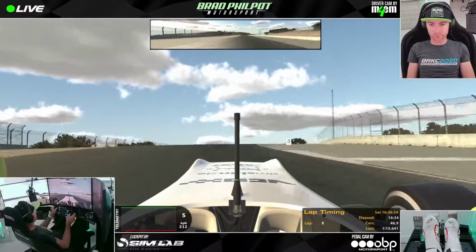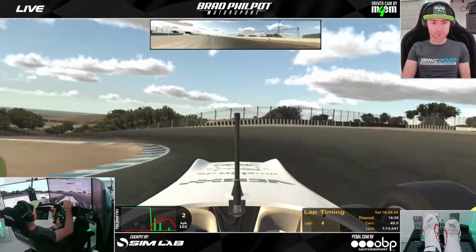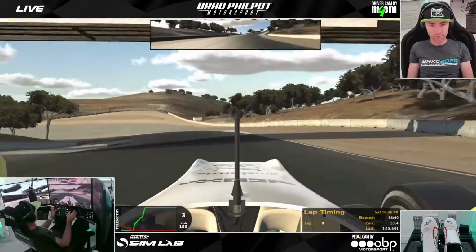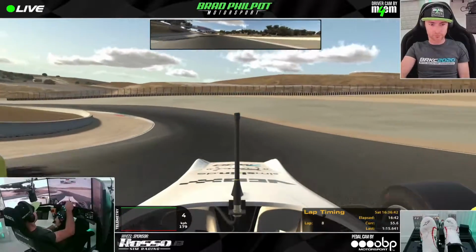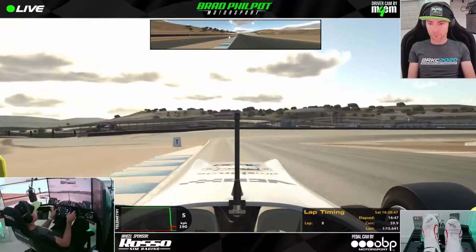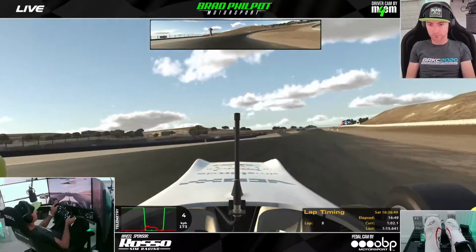And then brake as you crest the hill here, and then get the nose turned in immediately to full throttle as soon as you're facing the right way. Transition over to the right hand side and keep it absolutely flat out through this left-hander as long as you make the apex. Now be careful of the curb on the left, it will drag you off the track, but use the curb on the right in the penultimate corner.